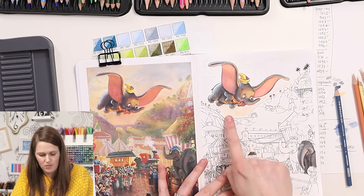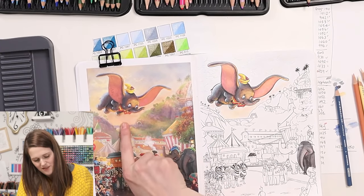Okay, so I've just added that bit of blue there. It's very subtle, just a bit of blue through here.